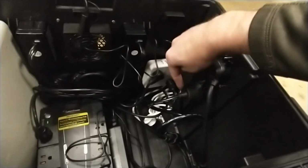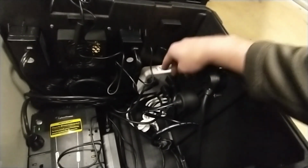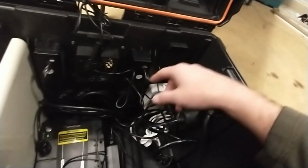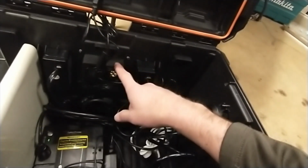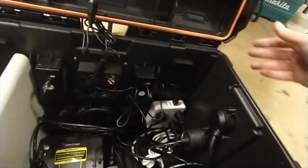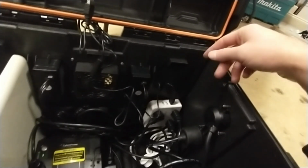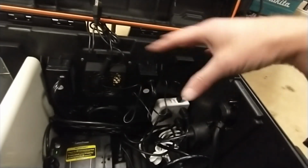So the power is going to come in. It's going to split here, and one's going to go right back out. The other split is going to go to the power strip here. The power strip is what's powering the external power plugs here. It's also got a USB port at the top, which is powering this fan. And this fan does have a USB if you needed something else to power. So you really have 3 more USB ports if you want to charge a phone or charge the camcorder or anything else that uses USB. Again, you could use USB LED lights if you want to have internal lighting in here.